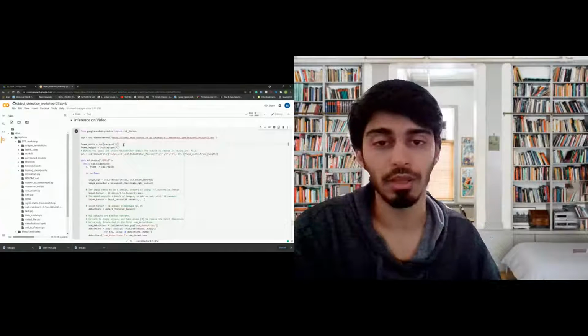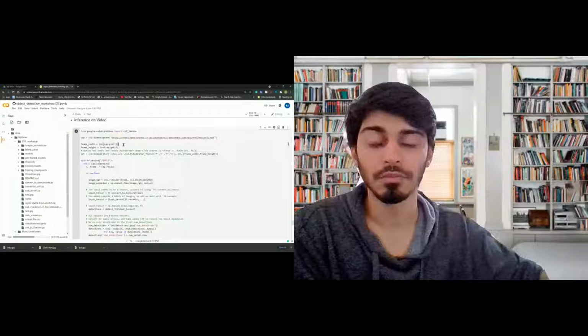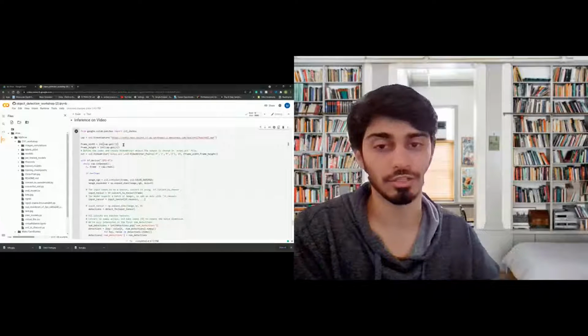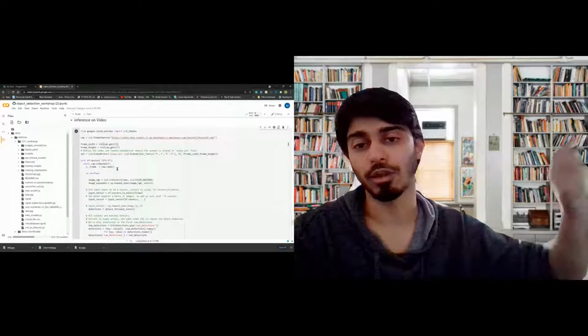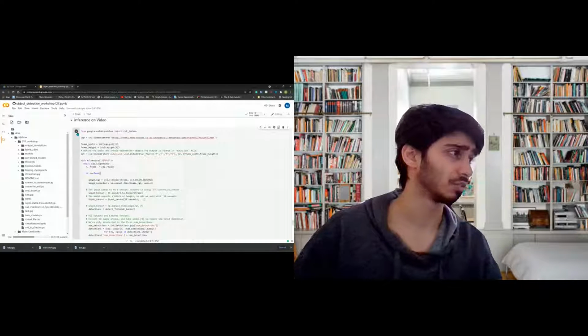On Colab, we can run detections on our model and create a different video with the detections on it, so that we can download the video and see what happened with the detections.